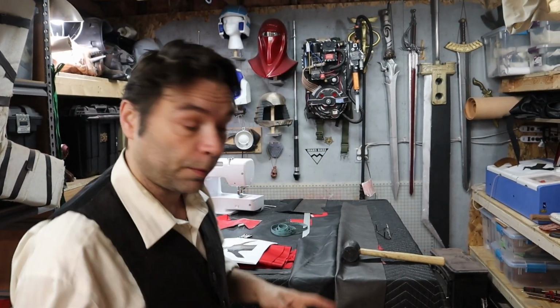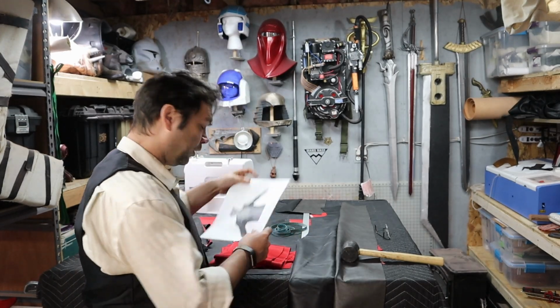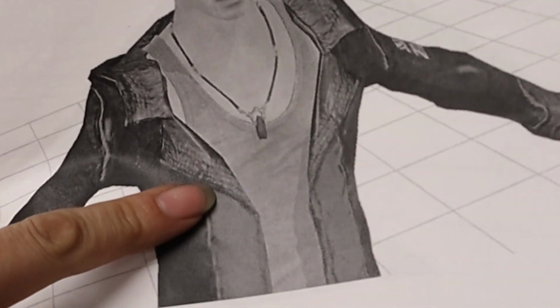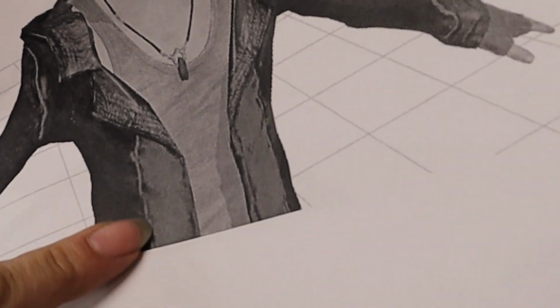But speaking of things overlapping, we're now at top stitching. If you look on the reference, give me a second, there we go. So if you look at the reference, there's a stitch right there. You can kind of see it pretty clearly, right?